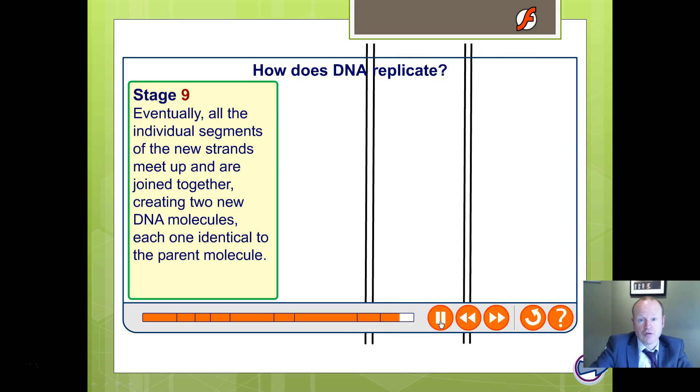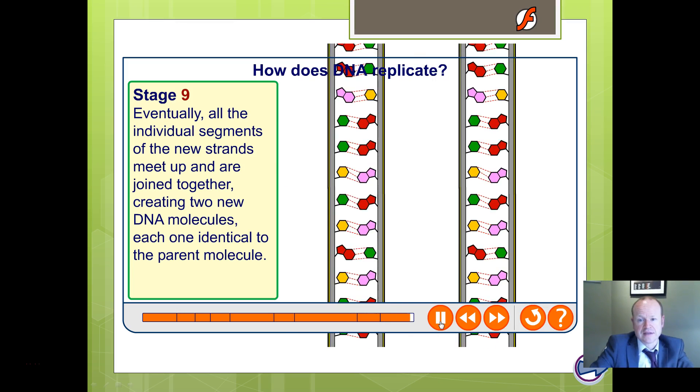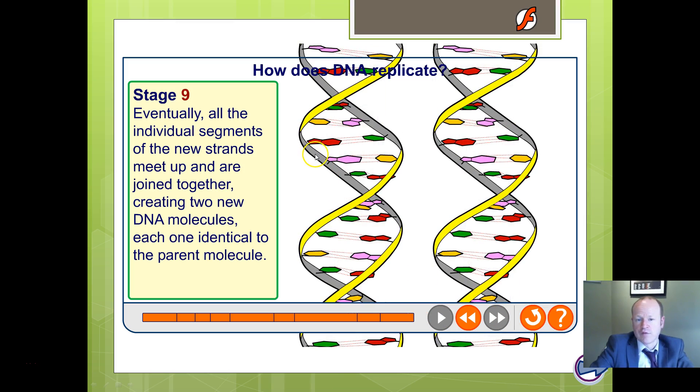Till you get a whole two new strands. One from the original parent and one copy. One from the original parent and a copy. That's semi-conservative replication. One strand is retained or conserved, and then the other one is not. So it's only one strand that is conserved - hence the semi-conservative method. One strand is retained, the next is not.